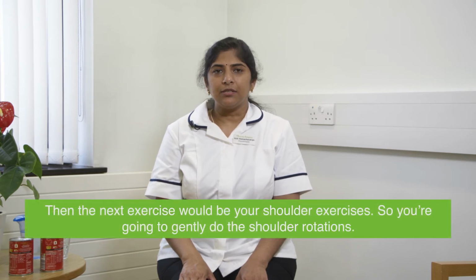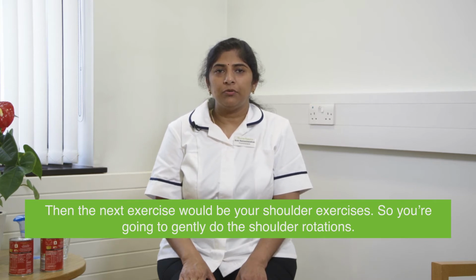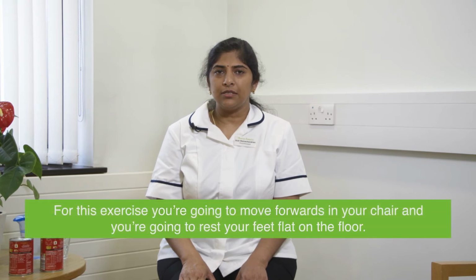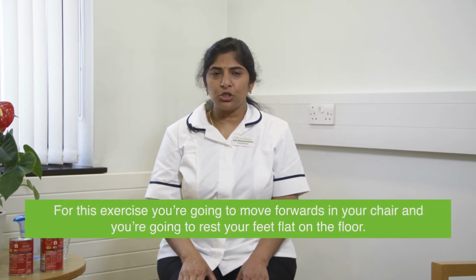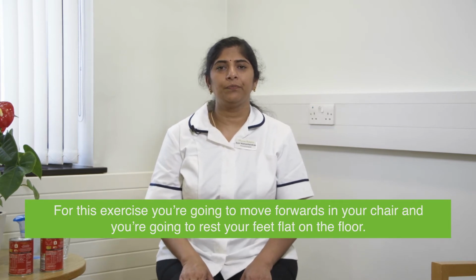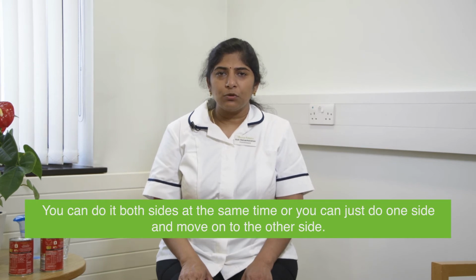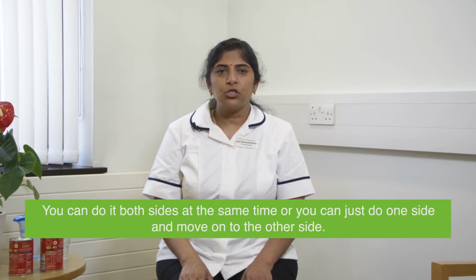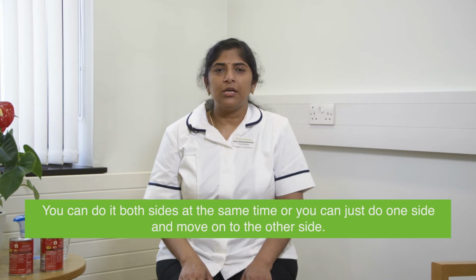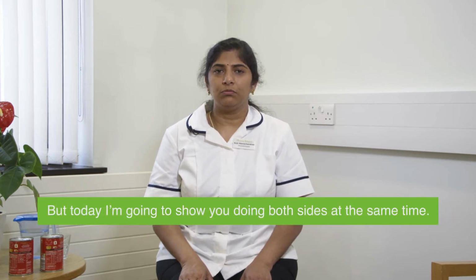The next exercises would be your shoulder exercises. So you're going to gently do the shoulder rotations. For these exercises, you're going to move forwards in your chair and you're going to rest your feet flat on the floor. You can do it both the sides onto the same time, or you can just do one side and move on to the other side. But today I'm going to show you doing both the side at the same time.